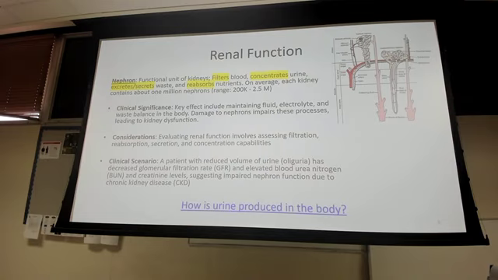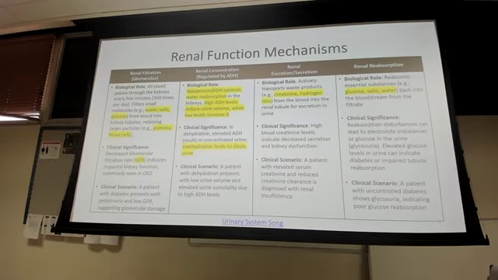Okay, so since we're going to be talking about urine, we've got to talk a little about renal function. But I know you all got a lot of this in A&P. Just know that the nephron is the functional unit of the kidneys. It filters blood, it concentrates urine, it excretes and secretes waste and reabsorbs nutrients. It's clinically significant for us because this is what we're going to be talking about for the next 2 lectures.